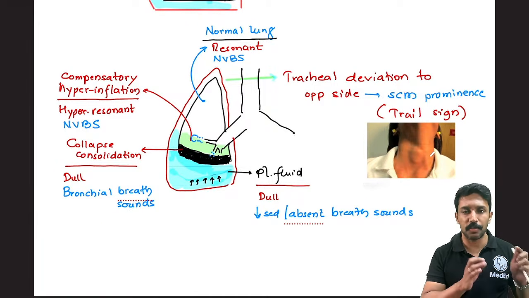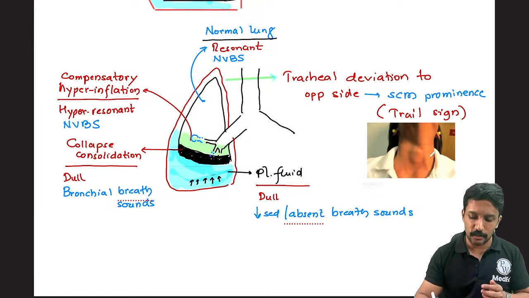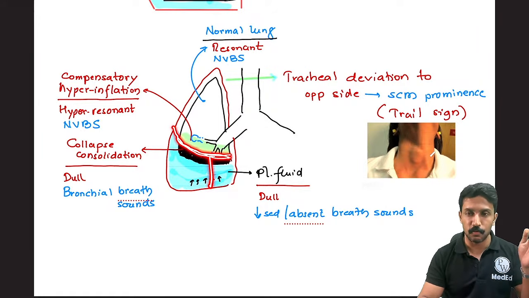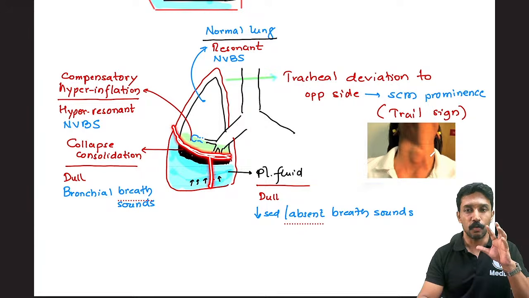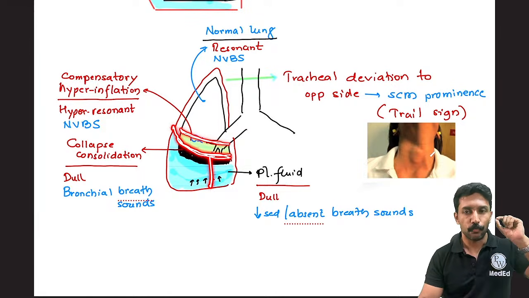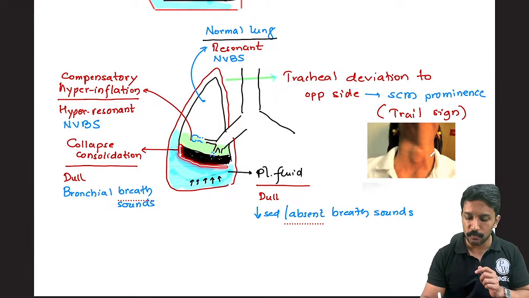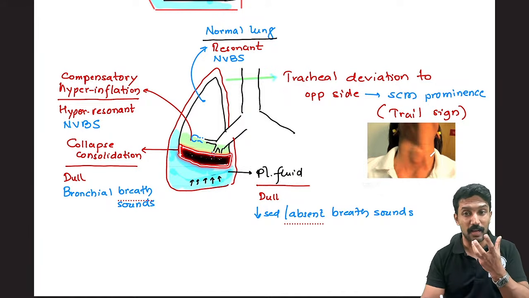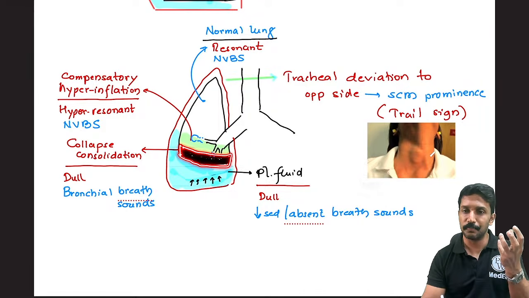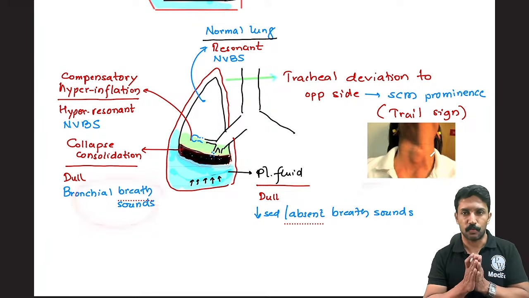What is the note you get on percussion in the fluid? What is the note you get above the dull note? So fluid and solid give a dull note. The level ascends up towards the axilla, then again posteriorly descends. We call it Ellis S-shaped curve. And above this level of dullness, there is a band of resonance, hyperresonance. We call it Skodaic resonance. On auscultation, what do you get just above the pleural fluid? Just above the pleural fluid, there is a collapsed lung, which is no longer filtering out the bronchial breath sounds to vesicular. It remains bronchial, so I get bronchial breath sounds, right?